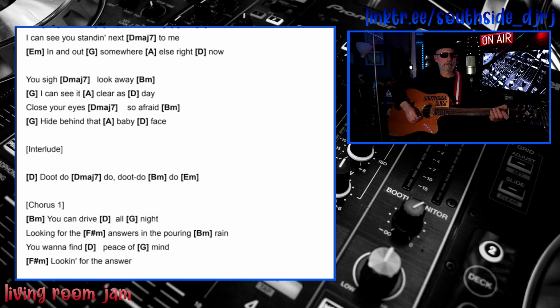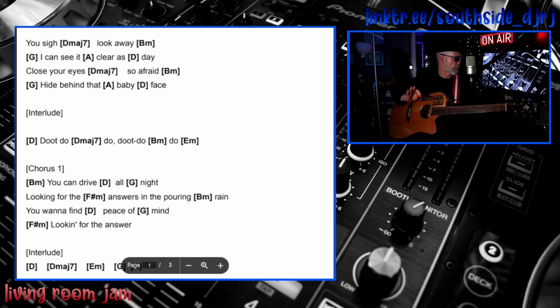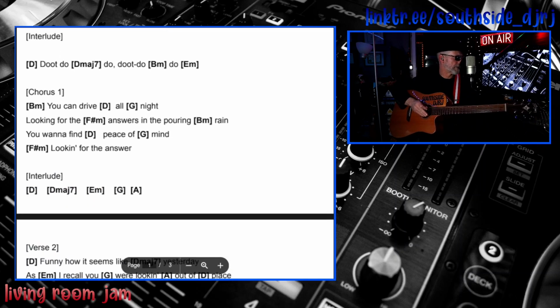That is the first interlude, and the first interlude is just the chords again, however you want to do that. When you get to chorus 1, we'll talk about the second interlude in a second. So that's the first interlude. Don't play that with downstrokes, in my opinion.